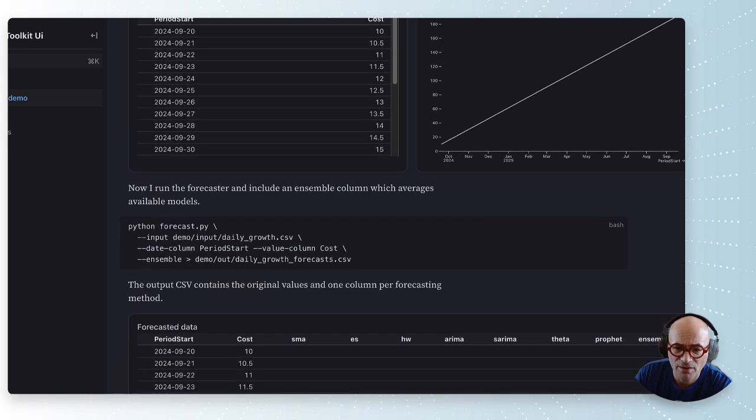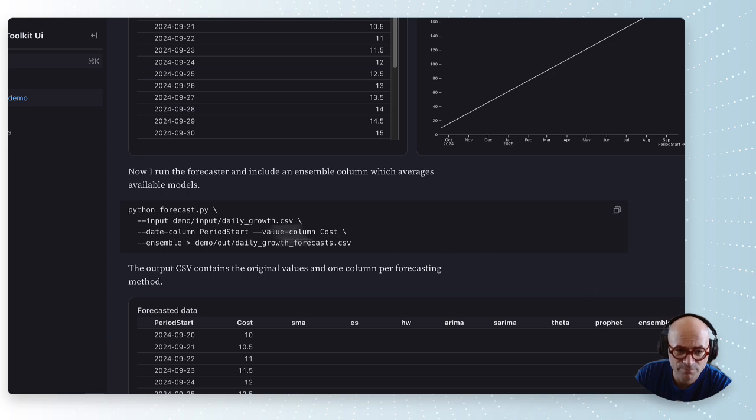I've done then the graph, passing it to the forecast, and you can notice that it's exactly as before. And this time I'm going to explain the ensemble. Ensemble is an average of all the other methods. So it's going to take everything that was done, so the 6 or 8 methods that have been used, and then do an average of that.